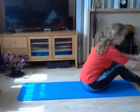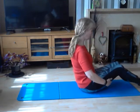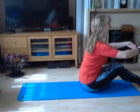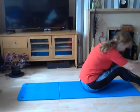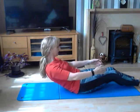Breathing out as you reach and lengthen your spine over the top. So this is your first level. Breathing out to scoop the belly back into your lengthened spine. Breathing out as you reach over, reaching forward with the crown of your head. Next level, go back to where it's comfortable without shaking.